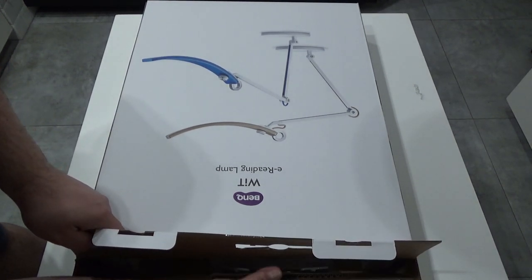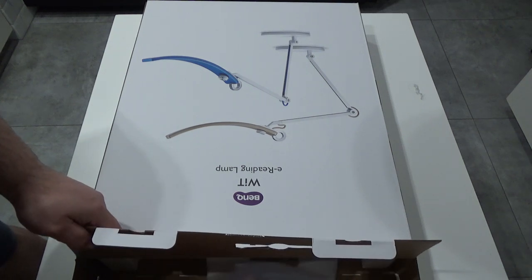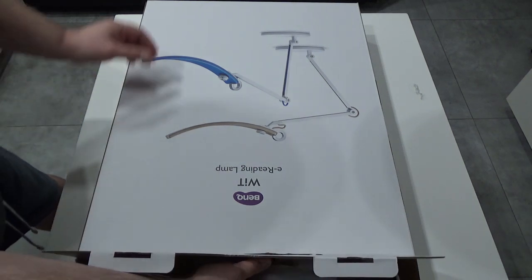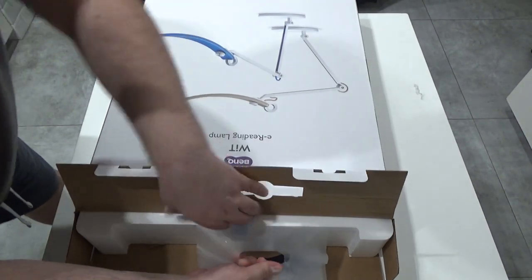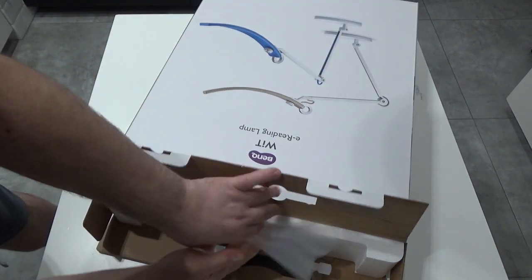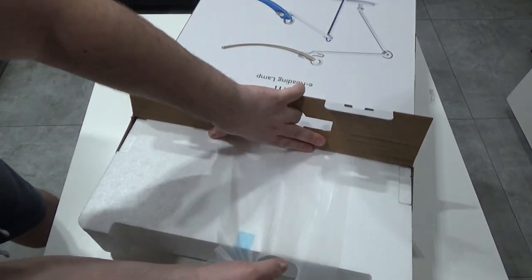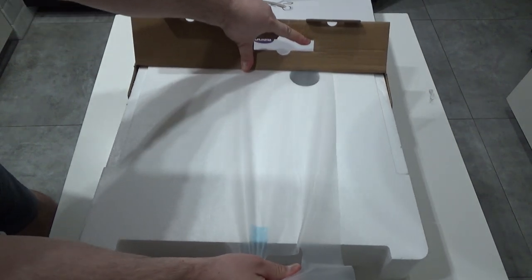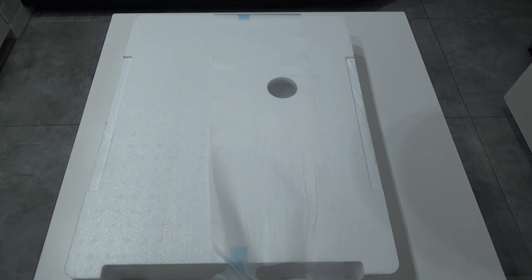The first thing you can see is the sturdy package. It's better to be careful while unpacking it. The lamp base is very heavy. Don't drop it on your foot.